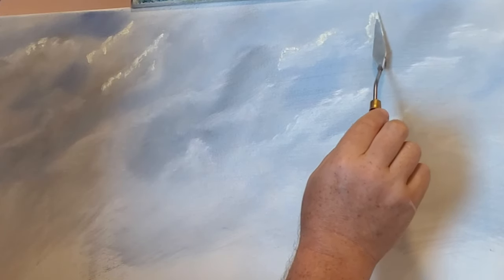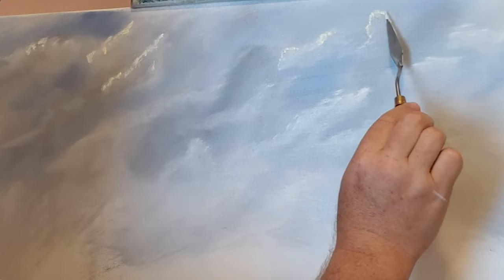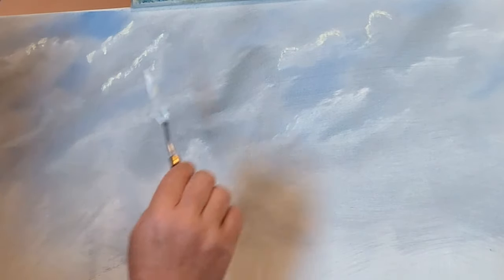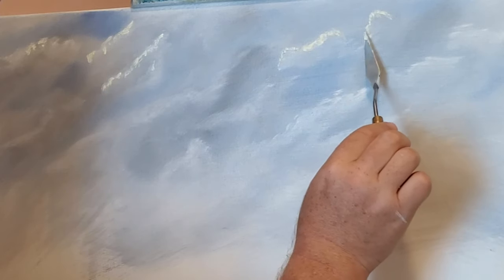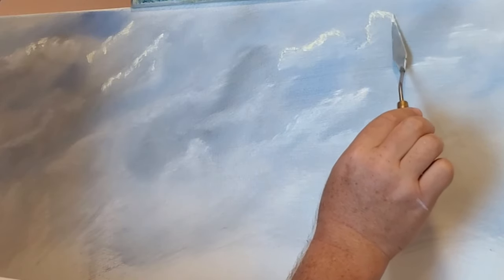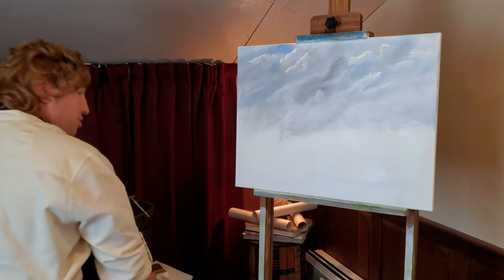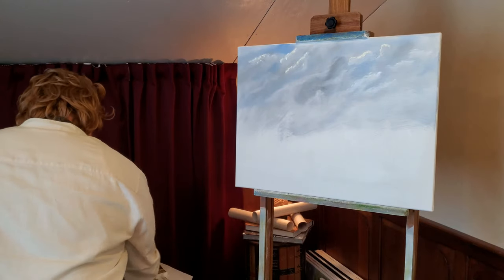These, of course, would be the tallest parts of those clouds. Parts that just reach up and catch just a little bit of that sun. And this might be the morning sun. There we go. All right. Now, you can do more of those. You want to keep highlighting those, but I just wanted to touch on a few.